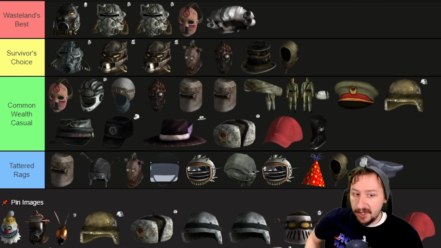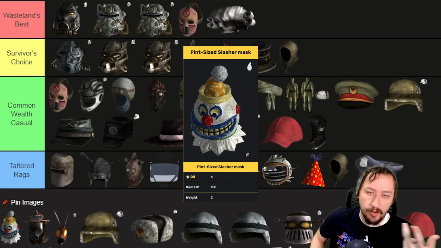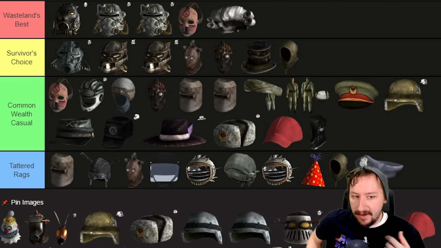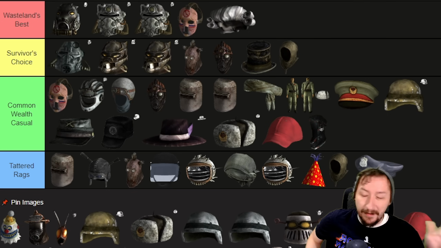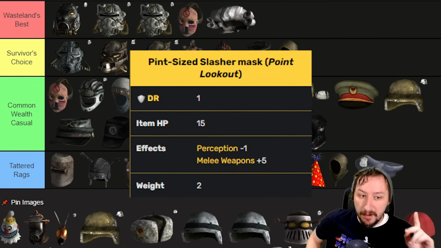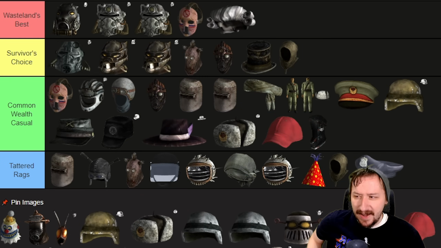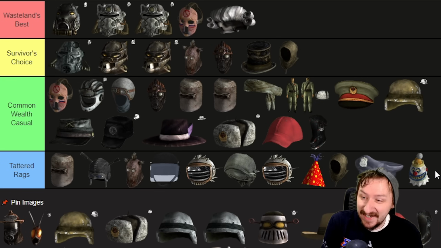Then we have the pint-sized slasher mask. This one actually comes in 2 different styles, because you have the regular one in the base game that you really only get in the simulation, but you can cheat it in. And then you also have the pint-sized slasher mask that you find in Point Lookout. You find this in the motel nearby, in a bathtub, and this one protects for 1, weighs 2, and gives you -1 perception and +5 melee weapons. This is just a worse baseball cap that you start out with. It's pretty bad, so this one's going to go into the tattered rags, although for style points, I can understand running around with it because it does look very creepy.